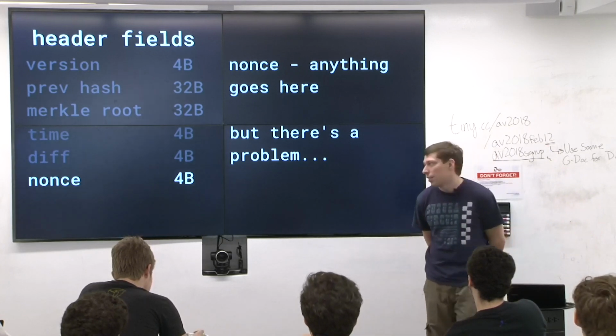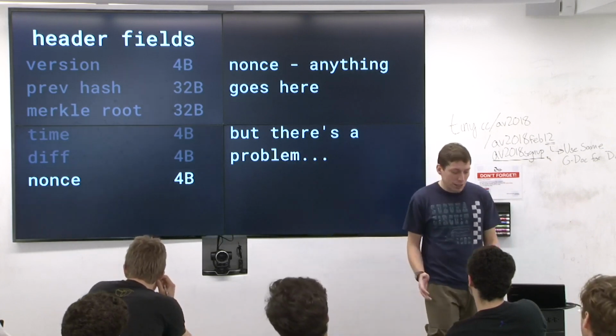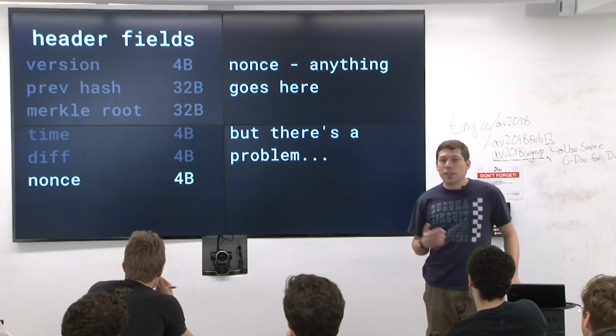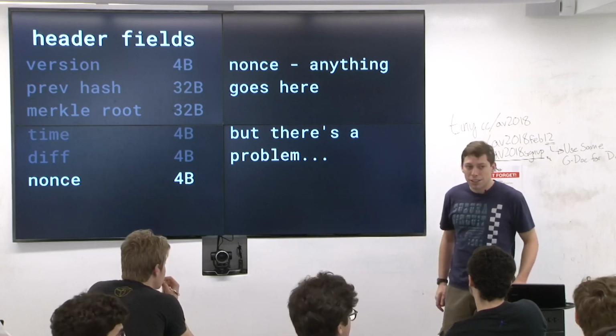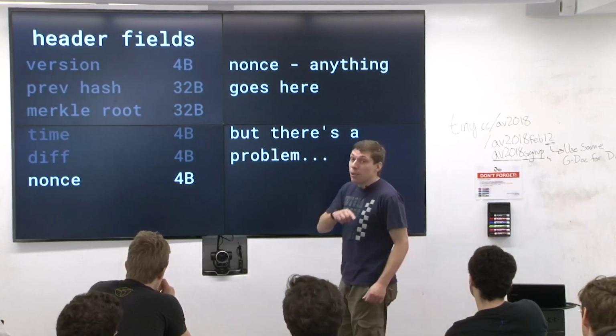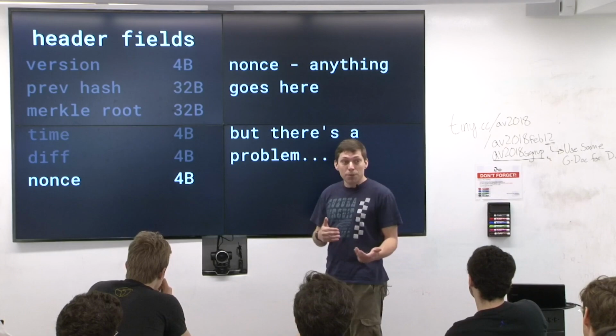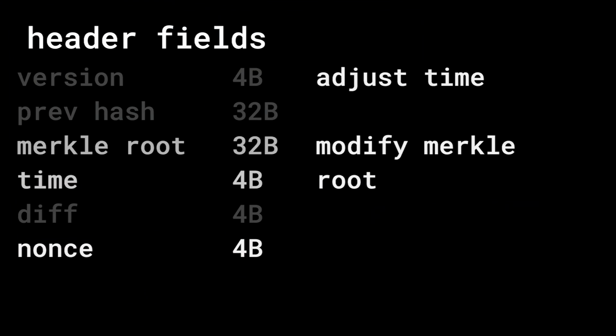It would be nice if it was just 8 bytes. That'd make things simpler. But the system is what it is. It's very hard to change. How, as a miner, would you work around this issue? Adjust the version, time. Yeah, so you can adjust version. So that may be why sometimes weird version numbers come out. Time is a good one too. So yeah, adjust time and also Merkle root.